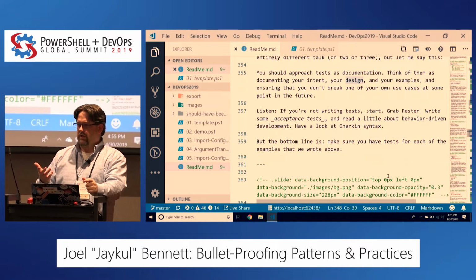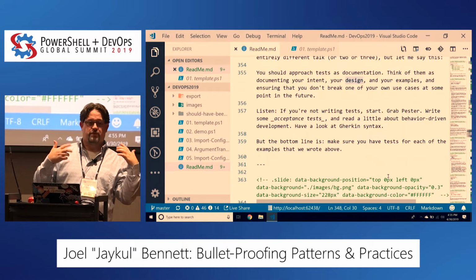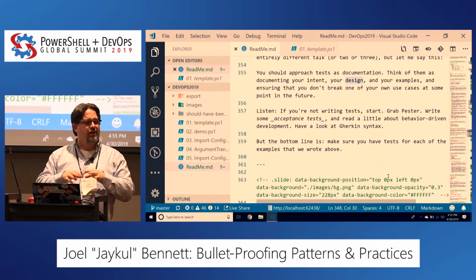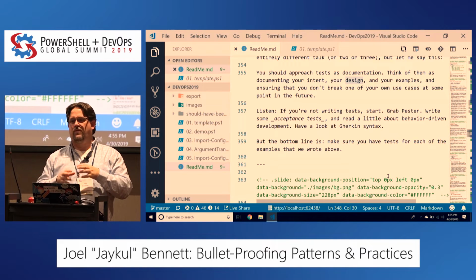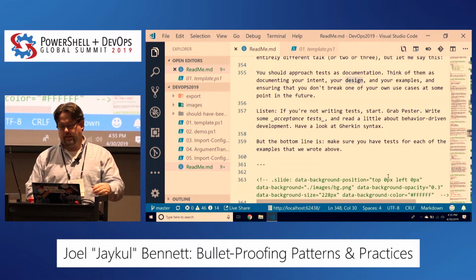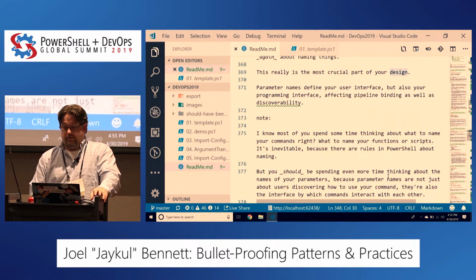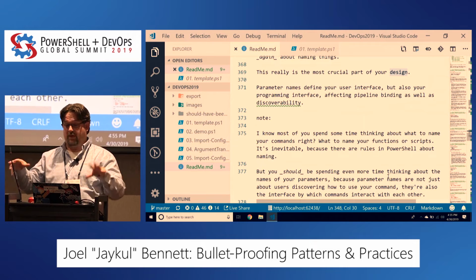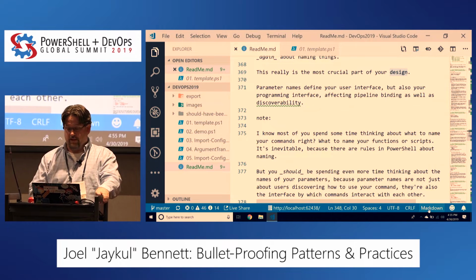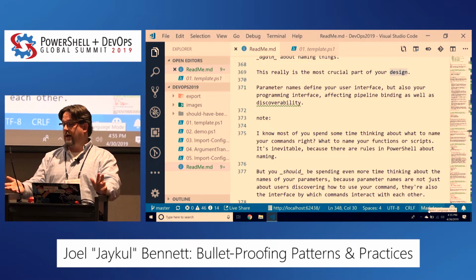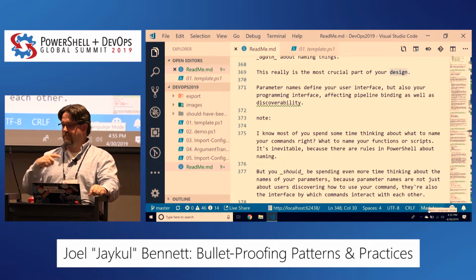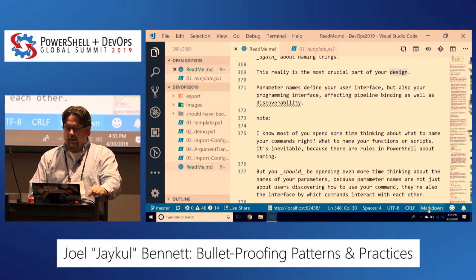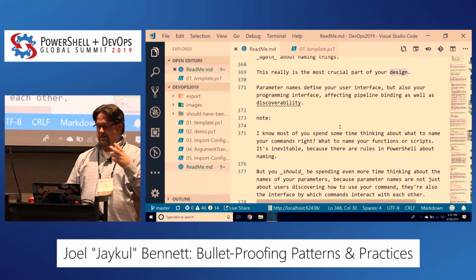It's really frustrating and embarrassing as an author if somebody comes and says, hey, I tried the third example from your help and it doesn't work. Don't be that guy. There's a couple of those in the PowerShell history that have actually shipped in the box. We've had to update help afterward. You want to know why help can be updated afterwards? Yeah, that's why.